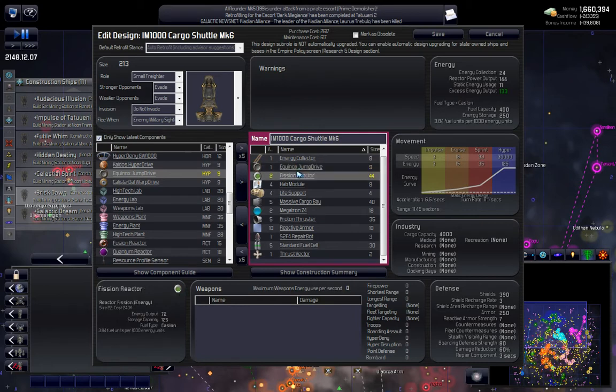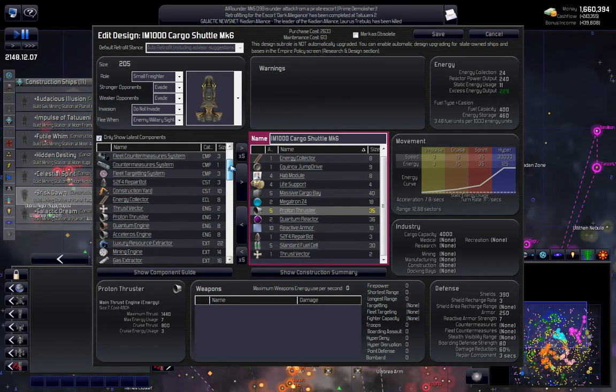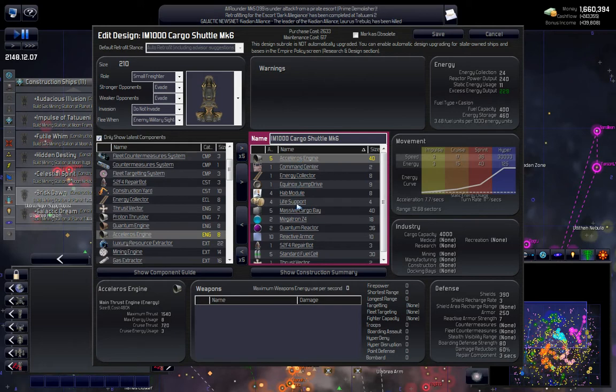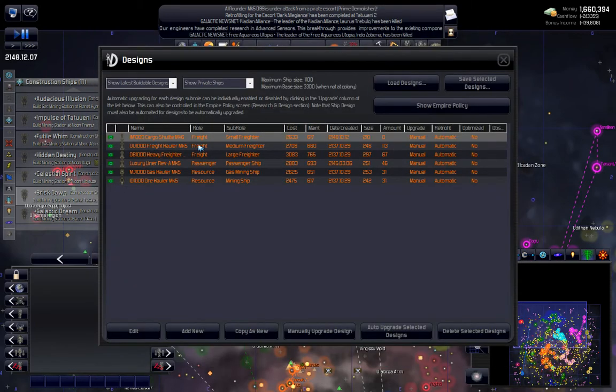Okay. Now we got better fusion reactors, so let's replace those with quantums. These are still a Keslon-based reactor, so they'll still take the same fuel supply, but just a bit better power. And they show up here without having to click the box. Okay, so protons for Acceleros. Again, I'm not going to do too much thinking on these. I'm just going to replace what needs to be replaced, and we'll call it a design, something like that. Okay. Next.